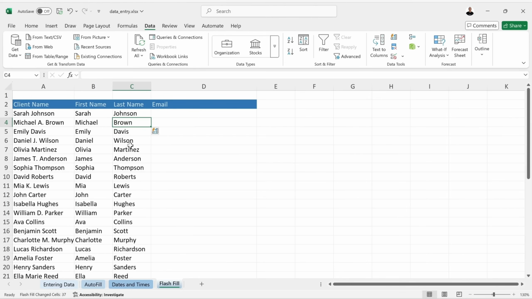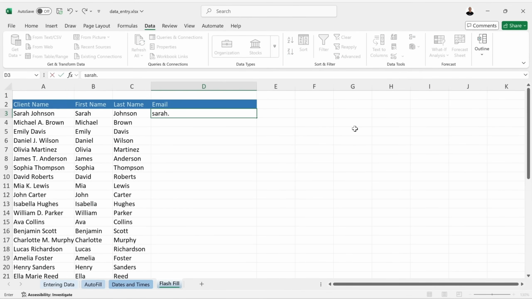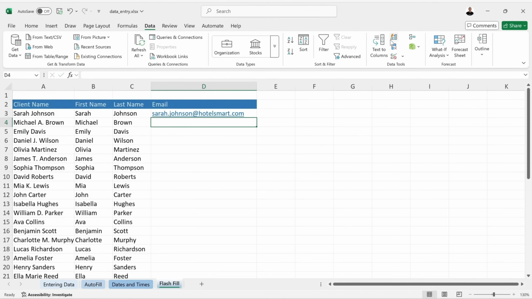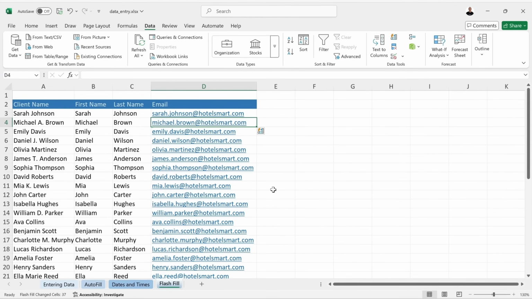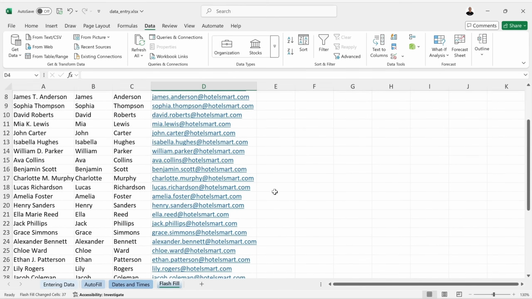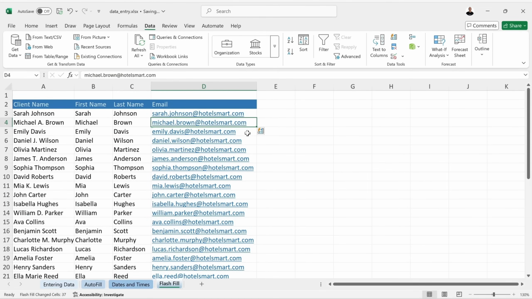It's an amazing feature. You can use this feature for joining. I want to create an email with the first name and the last name, and Excel creates the rest for me. I can use the first name dot. After I create the first email with the name dot last name, I can click on flash fill. Excel creates the entire list of emails for me. This is an amazing feature. I will save this. You can quickly improve your productivity. These features work with names, dates, formats. You can use this a lot.